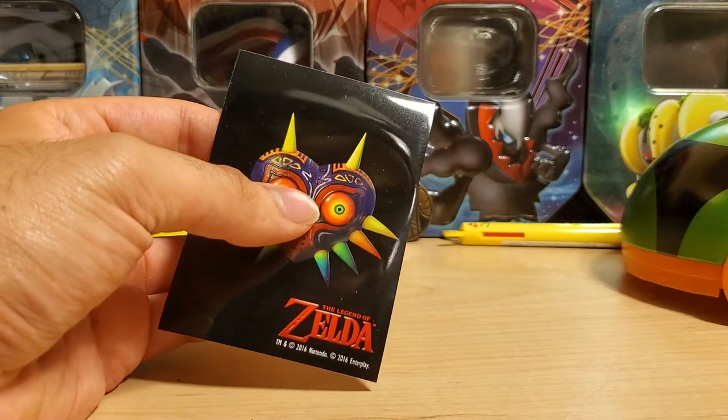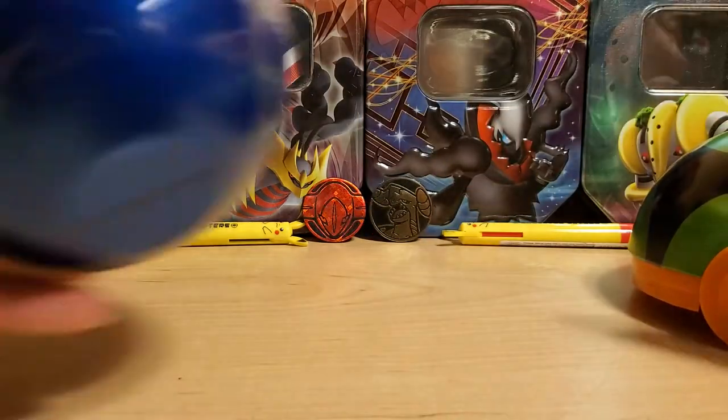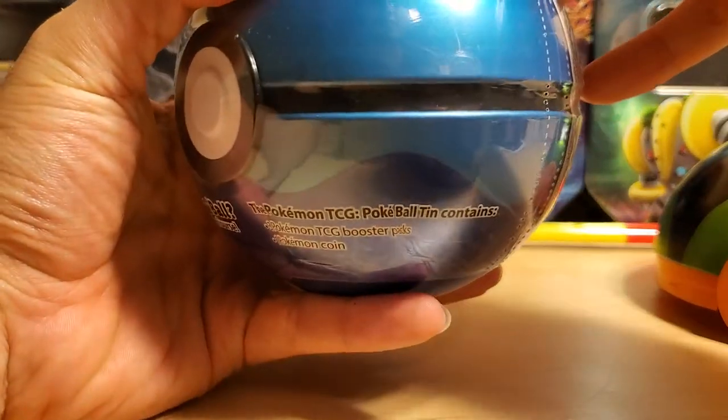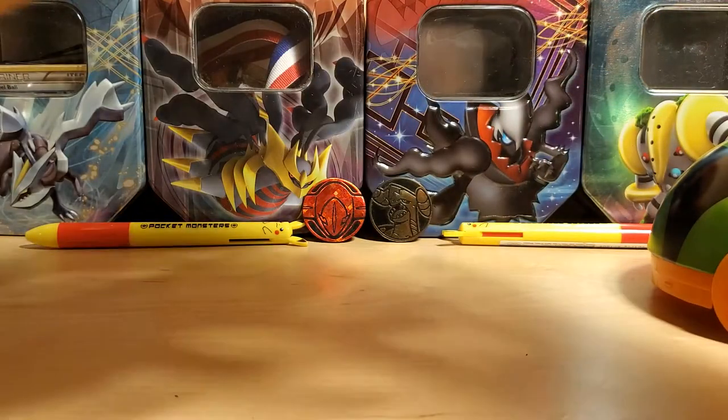Nice Majora's Mask. You know, for anyone who's played that. And the last pack. Oh wow, that's the first dusk ball. Dude, the first dusk ball is done. Alright, now you hear that? That's a coin. We're gonna be opening, I think this is the dive ball, right? I'm pretty sure it's a dive ball. But I like that one. The color combo is really pretty.